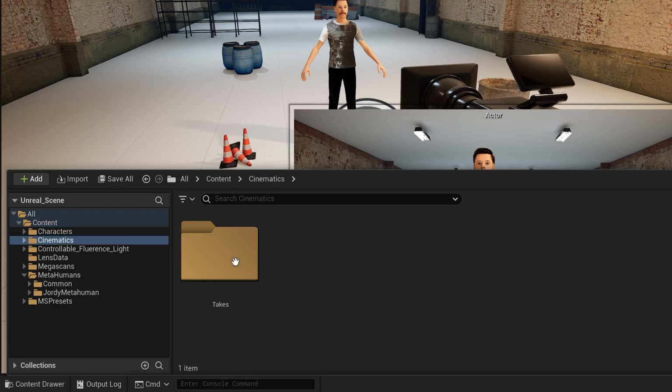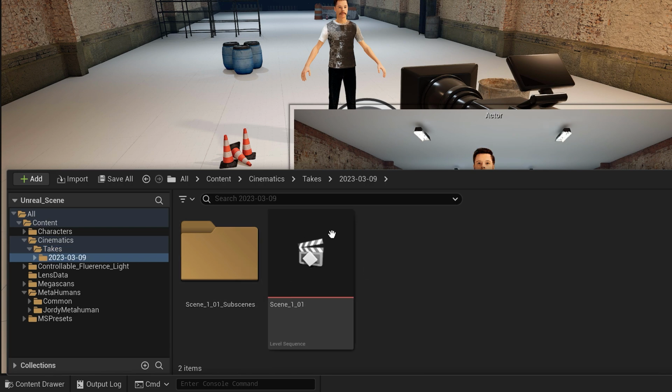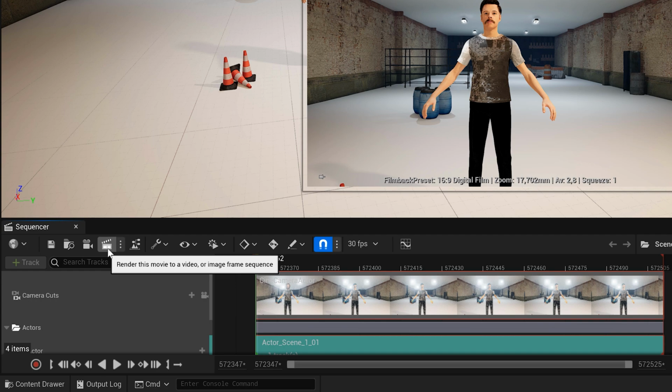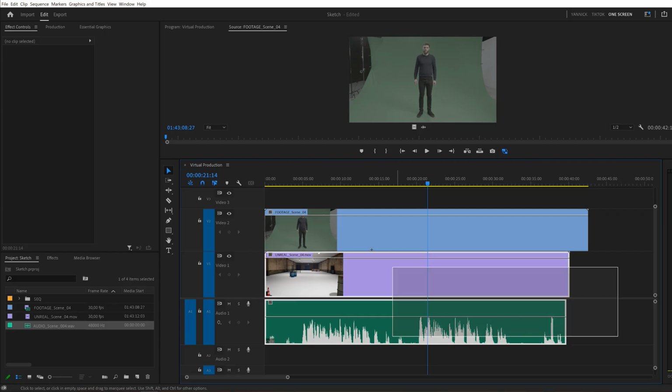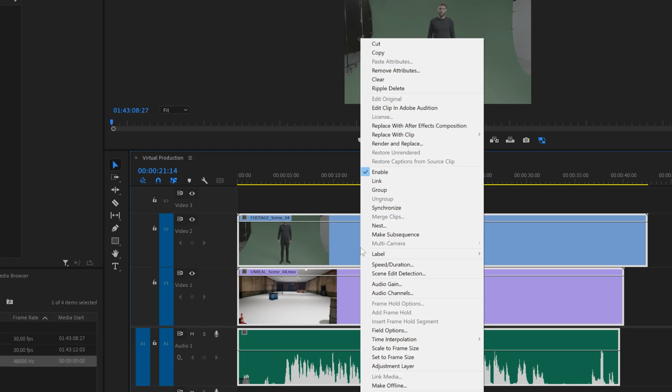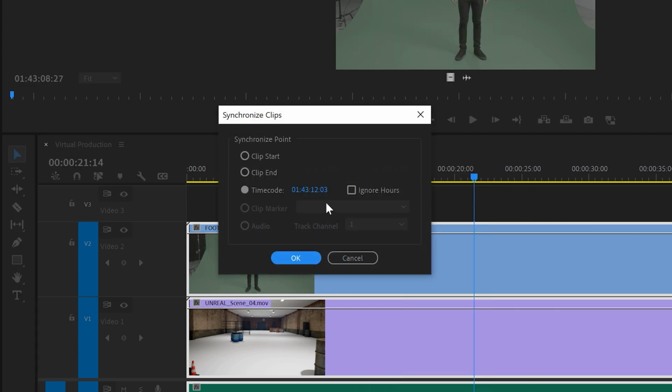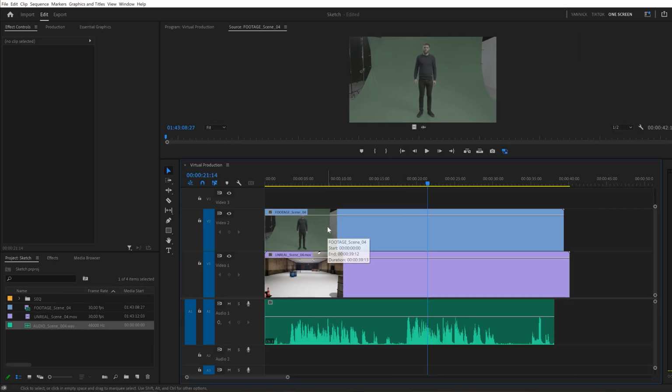You can find your Unreal recording back in the cinematics folder. Just open up the correct scene from which you can preview it. And on top, you'll find the render button to export it out as a movie. Then loading both into a video editing program like Premiere, we can easily synchronize the Unreal scene, the camera shots, and if you have audio as well, the audio recording, because they all have the exact same timecode running. Then just pull your green key and you're done.